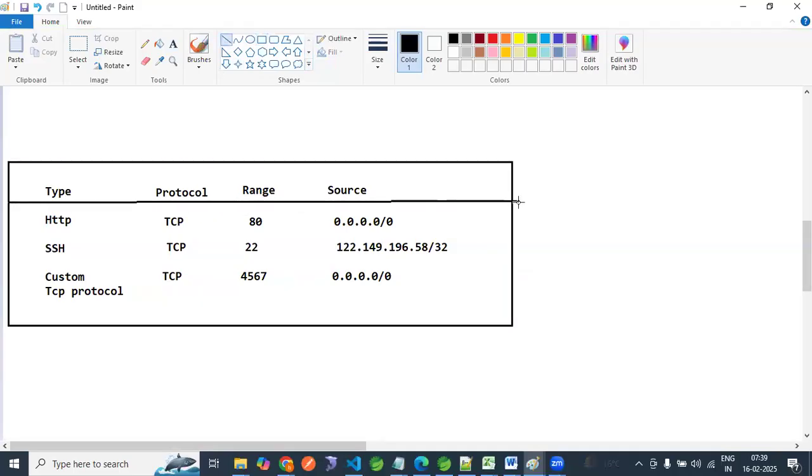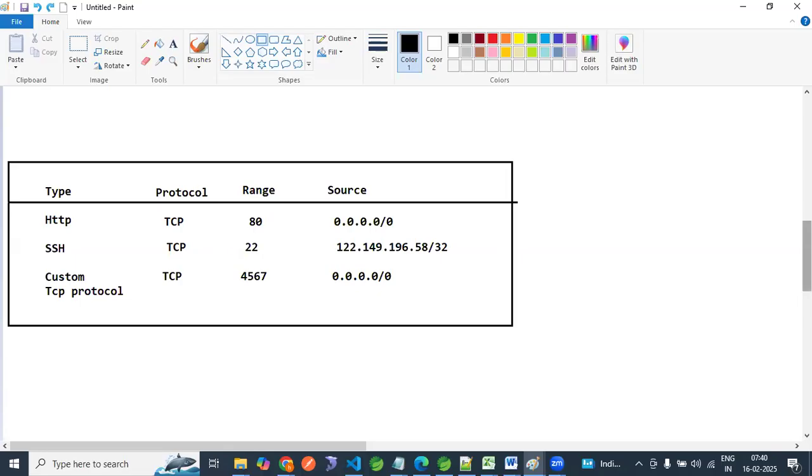When you close this port, nobody can SSH. What does SSH mean? You want to enter your server using SSH. We'll see that practically. Whenever you are doing SSH to connect to your Linux server, this port number should be open. If you are making an HTTP request, that port number should be open. Otherwise, you won't be able to do that. We will see everything practically, otherwise you cannot understand.